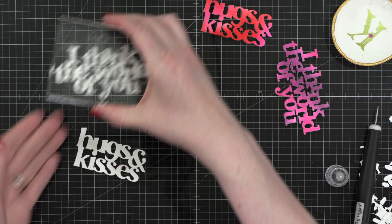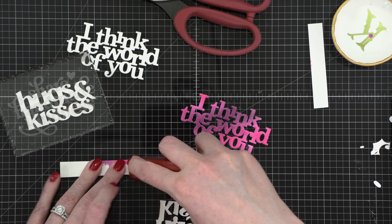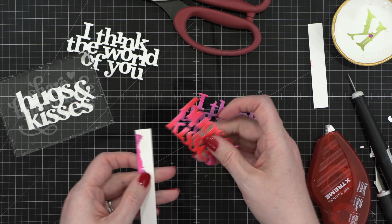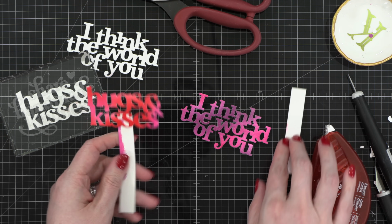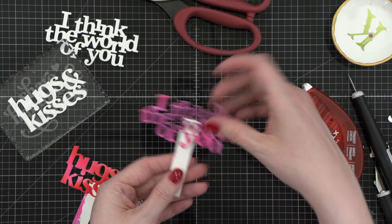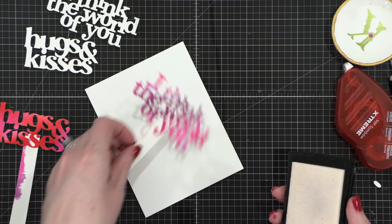In order to create my really glossy greetings, I'm going to do some heat embossing with clear embossing powder. And because these are already cut, I needed to create some handles for these to live on while I do my embossing. So I just cut off some strips of watercolor paper from my leftover panel, put some tape runner adhesive on it, used my finger to remove a little bit of that stickiness, and then adhered my greetings.